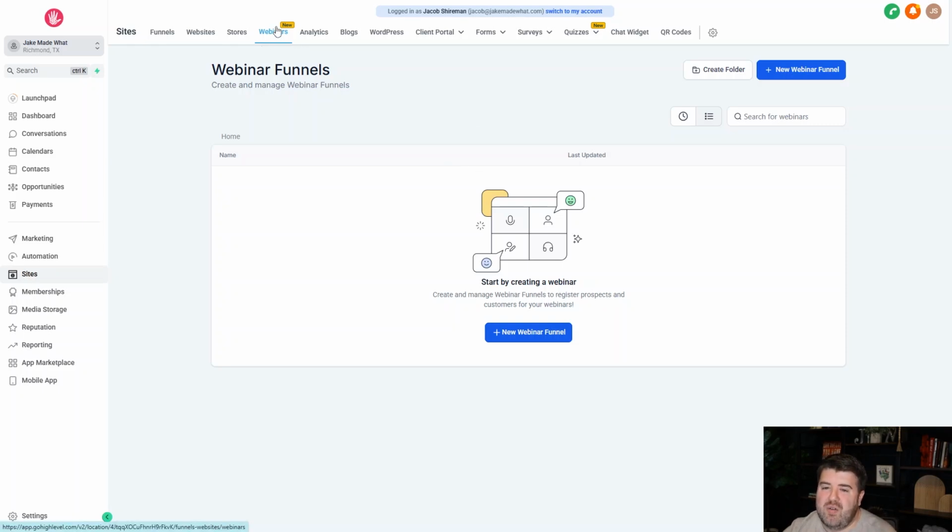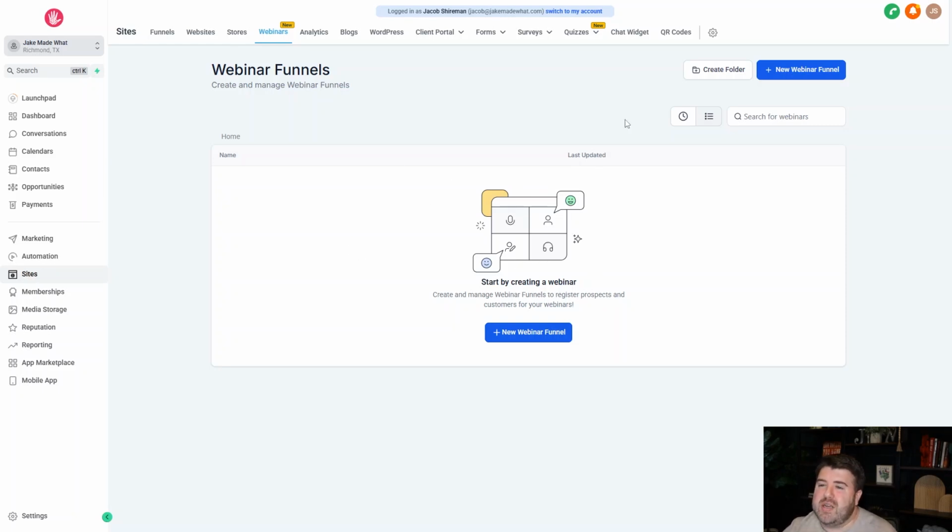But what I noticed with High Level is when they roll out a new feature, they quickly roll it out in the basic format that they can, just to get it out there and you can start using it. Just like when they did communities, now it's starting to look more like School and other platforms. So now we'll probably see more features come, like Easy Webinar, but this saves me 90 bucks a month.